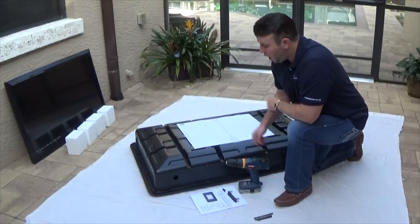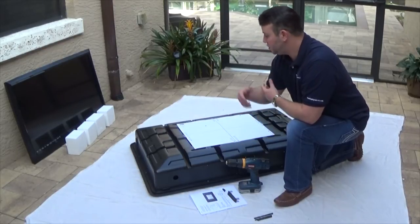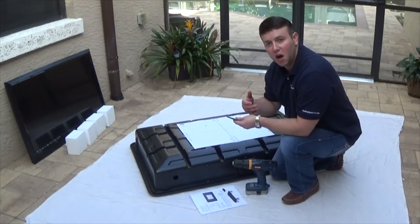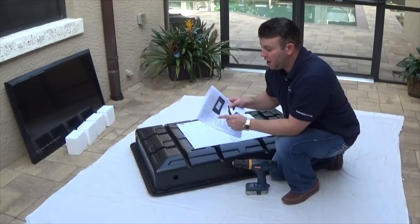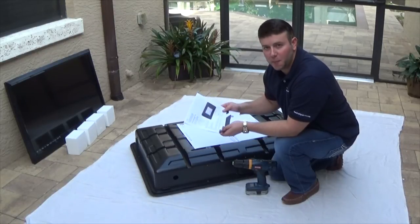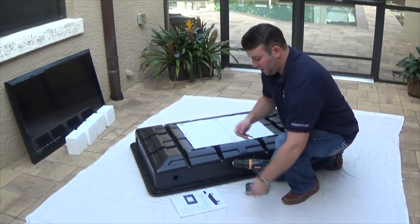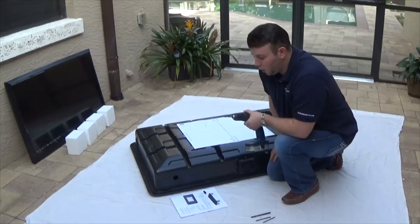Step five: take the TV and put it to the side. We're transferring the template to the back of the enclosure so we can drill out our holes. You'll need a drill and drill bits. The drilling schedule is in the instructions: an M4 bolt uses a 5/32 or 4mm bit; M5 uses a 3/16 or 5mm bit; M6 uses a 1/4 or 6mm bit; M8 uses a 5/16 or 8mm bit. Since I'm using 6mm studs, I'll use the 1/4 or 6mm bit.